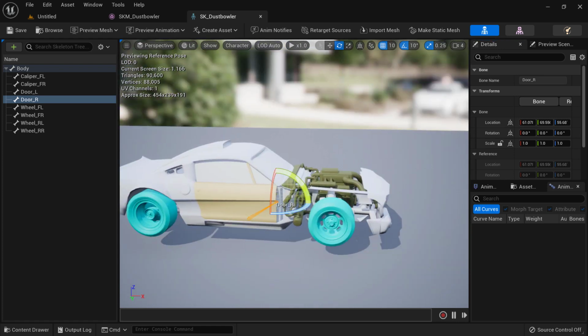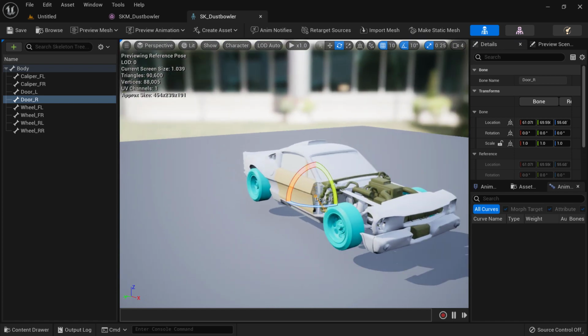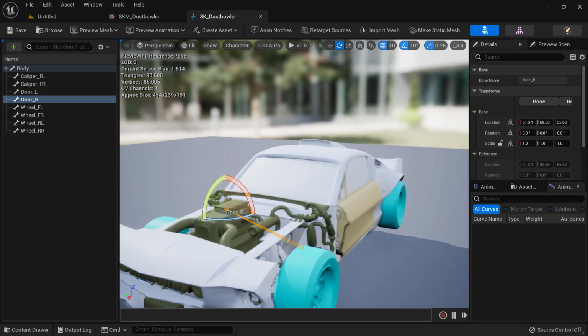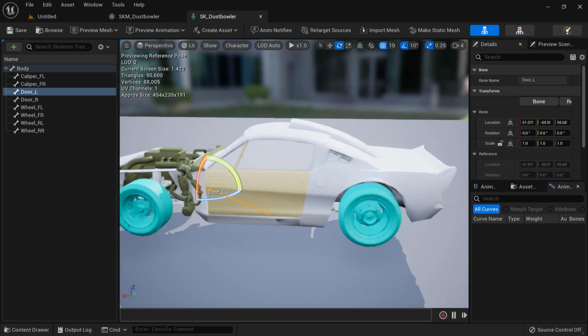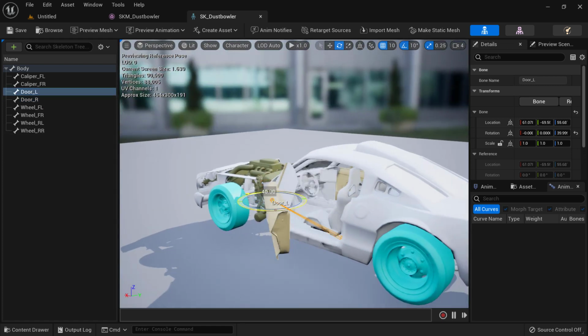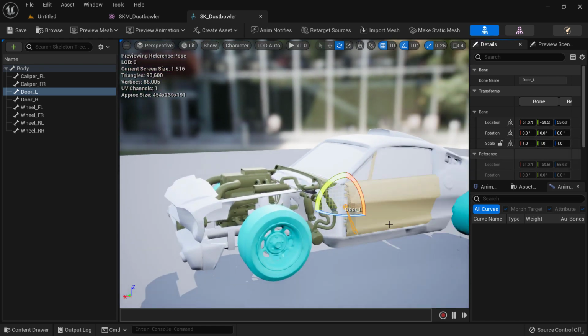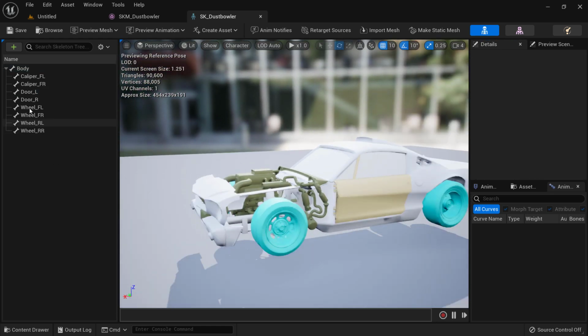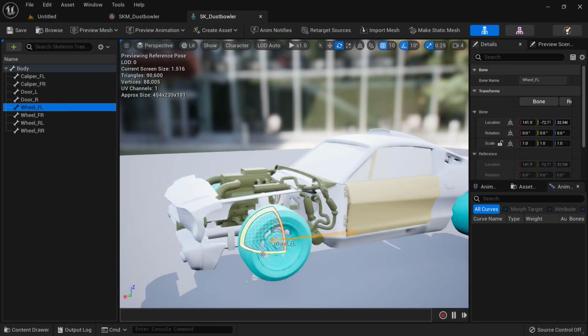You can navigate by pressing WASD keys, holding right click on the mouse, and you can see the left door. You can check this. It works perfectly fine. I'm going to reset this, and we have our wheels, right?